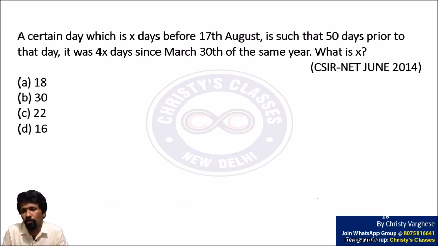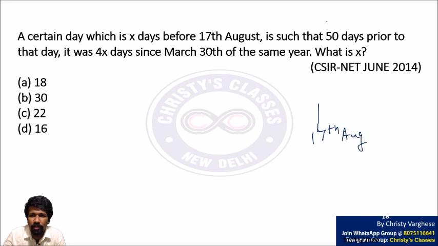Actually, in this question, more than the calendar concept, your skill of making an equation and solving an equation is needed. But the number of days in every month is needed for doing this question. So I will explain. A certain day which is X days before 17th August. So we will try to draw a timeline. 17th August is a day which is mentioned in the question.